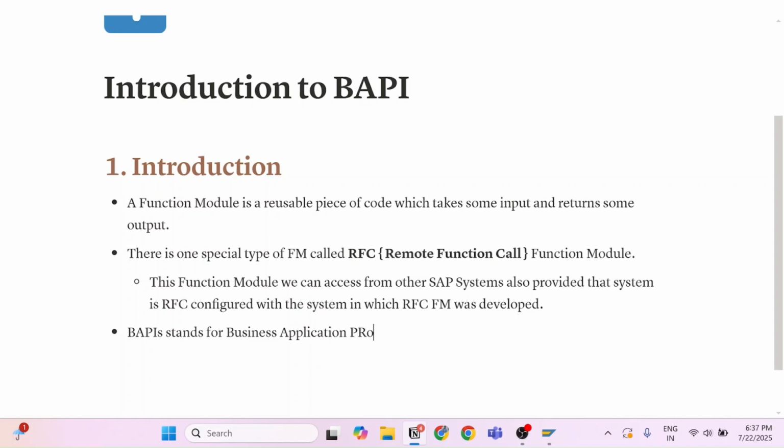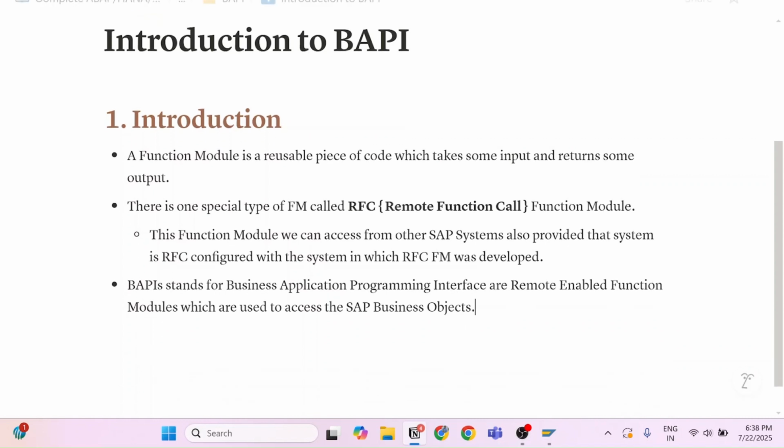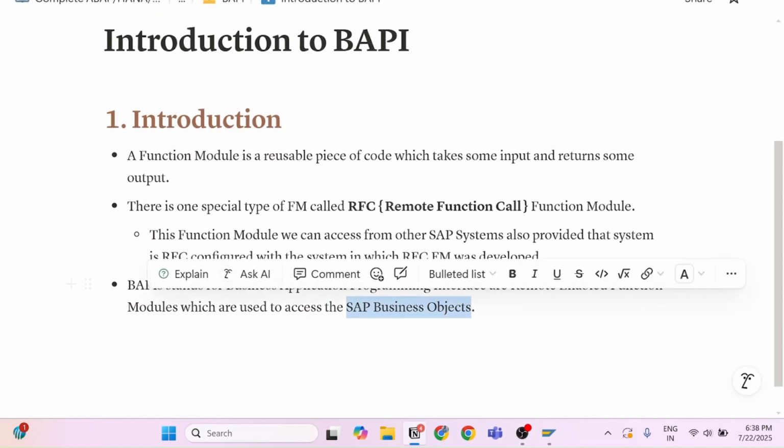BAPIs are nothing but remote enabled function modules which are used to access the SAP Business Objects. Please focus on this.